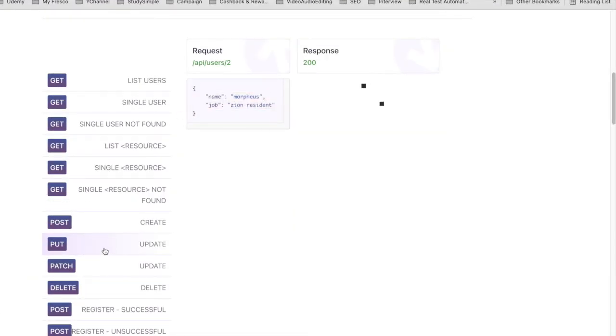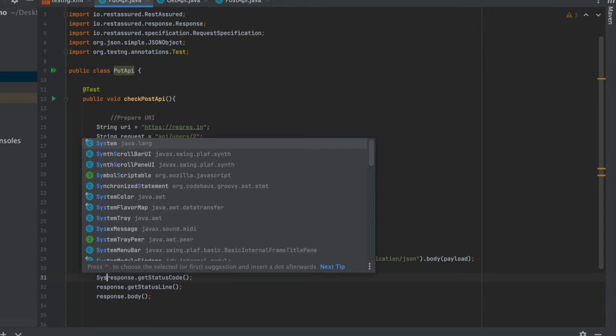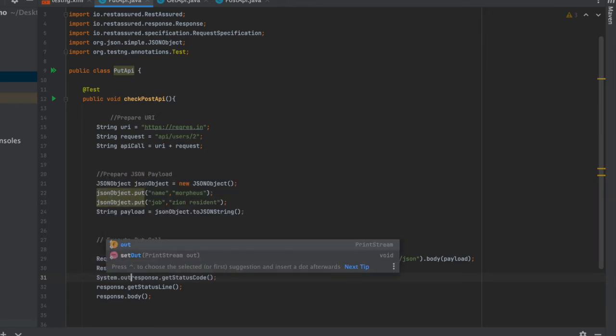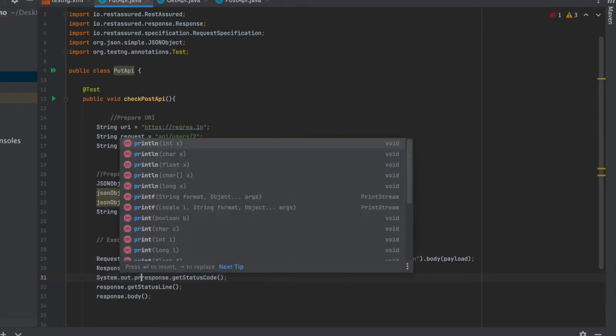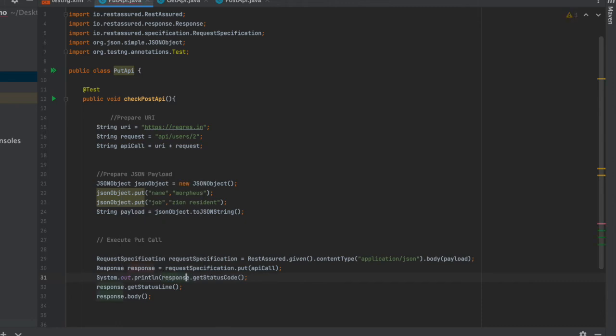So this part is the data we will get in the console if we call the method body. Let us wrap the entire thing in system.out.println, and the same thing we will be doing for the others.